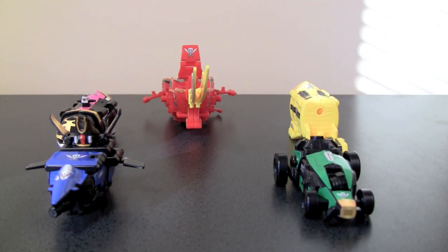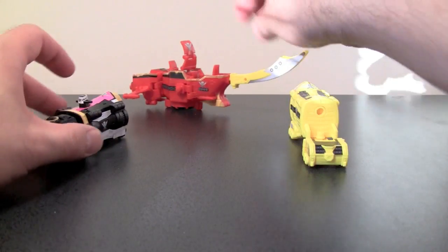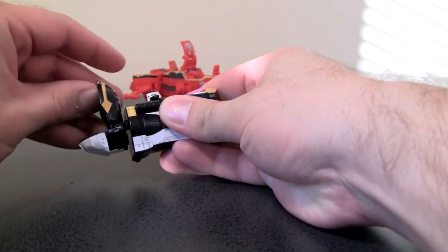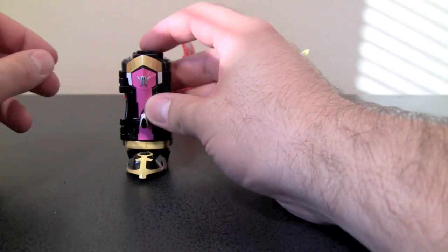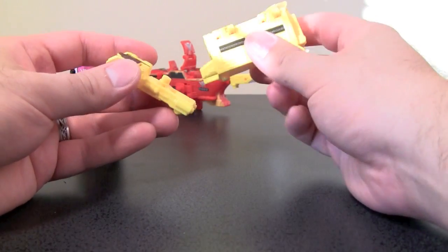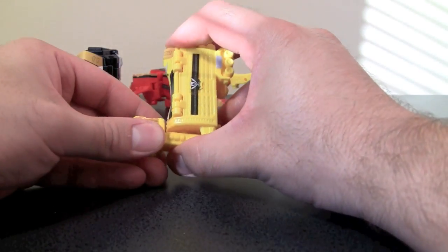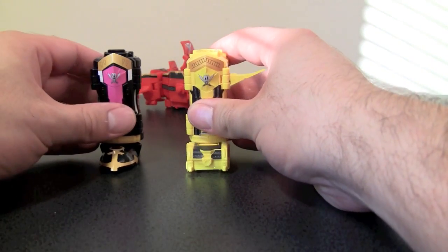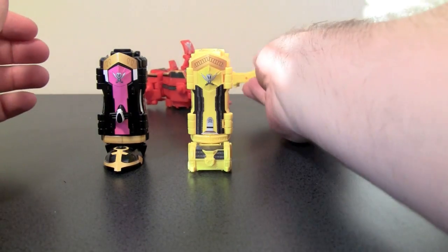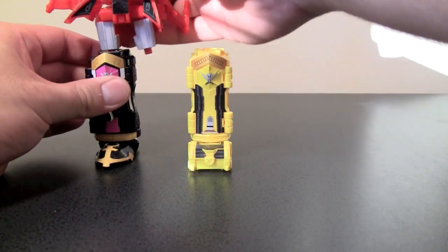Merging up the five vehicles is exactly the same as the original, with a few minor little twists but nothing major. We'll go ahead and start with the feet. First, just open up Marine — and that's it. Second, unplug the cab part of Yellow and reattach it. There we go. Then take those bits and plug them in.